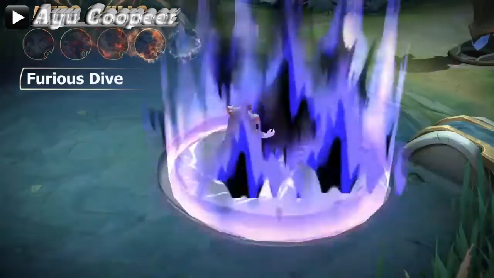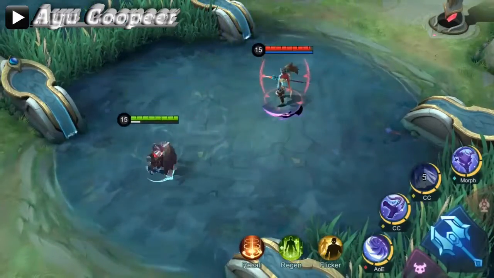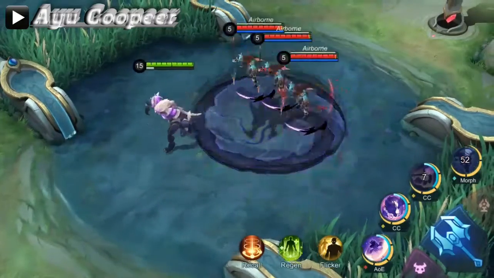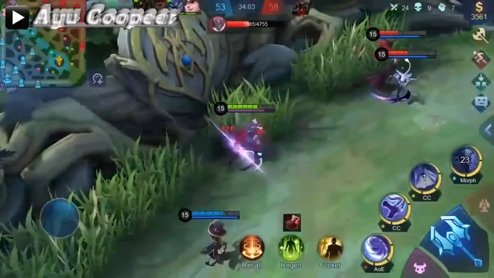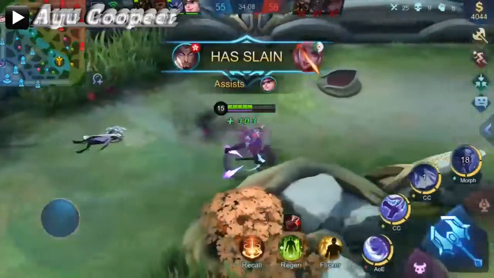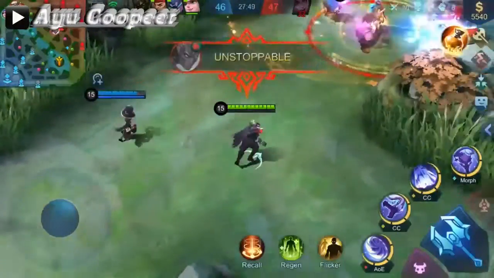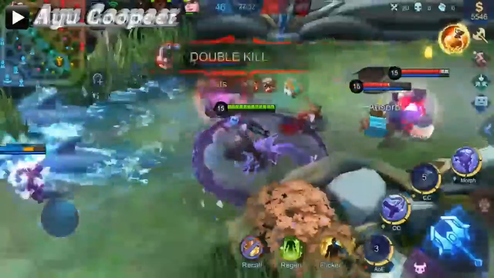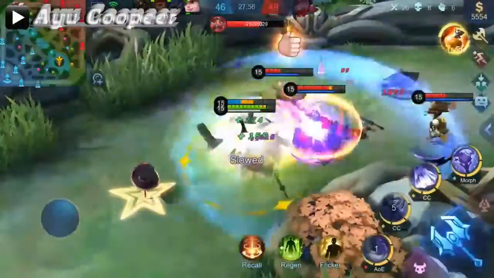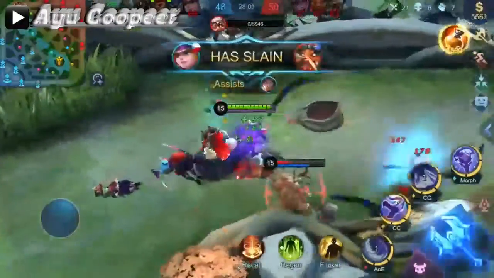Third skill, Furious Dive. Yu Zhong leaps towards the designated area with full strength, dealing physical damage to the target's hit. After which, Yu Zhong can dash one more time in the designated direction. After a short delay, enemies within the area of effect will be knocked airborne and take extra physical damage. This skill can be both an offensive weapon and an escape tool for Yu Zhong. However, when Yu Zhong takes on an offensive role, he needs to predict enemies' movements precisely to ensure a hit. A knocked up enemy usually ends up being a sitting duck.